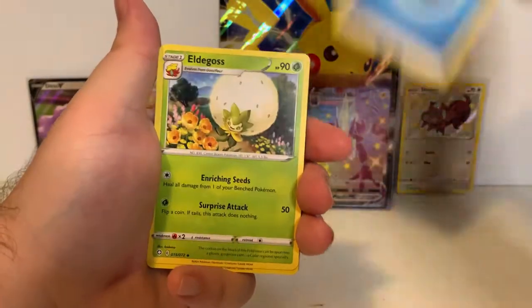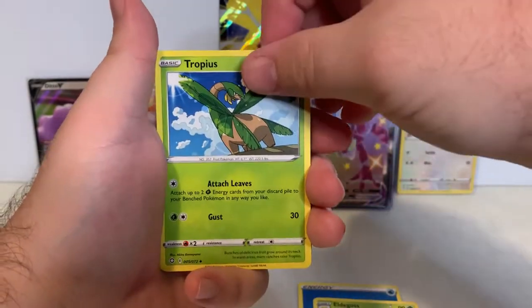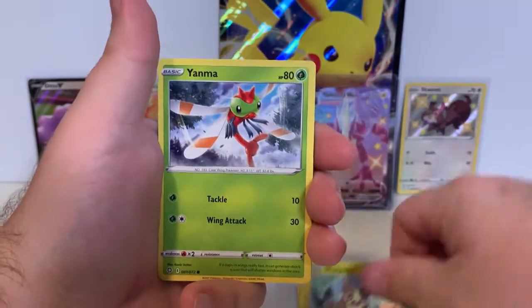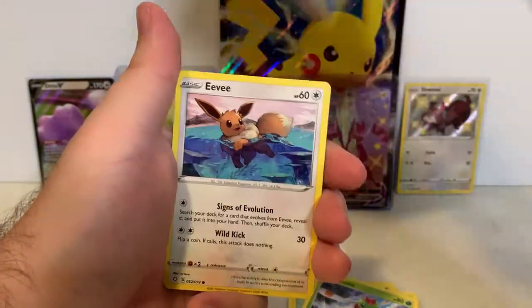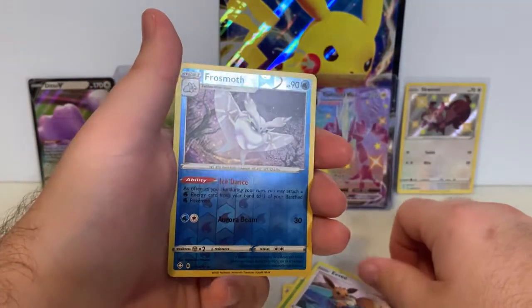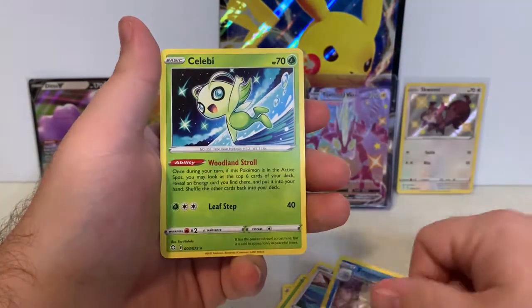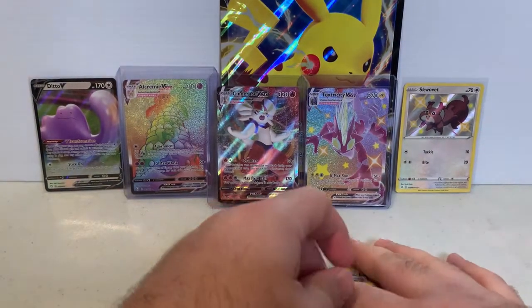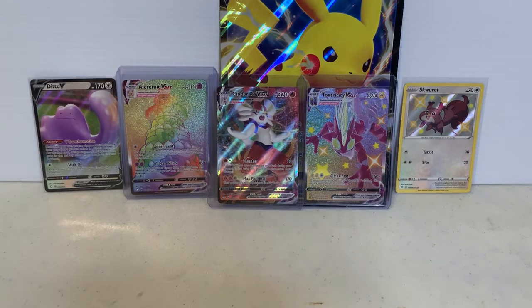Okay, we got a Water Energy, Eldegoss, Tropius, Luxio, Rookidee, Morpeko, Yanma, Chewtle, Eevee. We got a Reverse Holo Frosmoth and a regular Celebi Rare. Beautiful card. Last pack was a dud, but look at what we pulled, people. Oh my goodness. I cannot believe it. I cannot believe it. Oh my god. Just look at that in all of its glory, people. Woo!